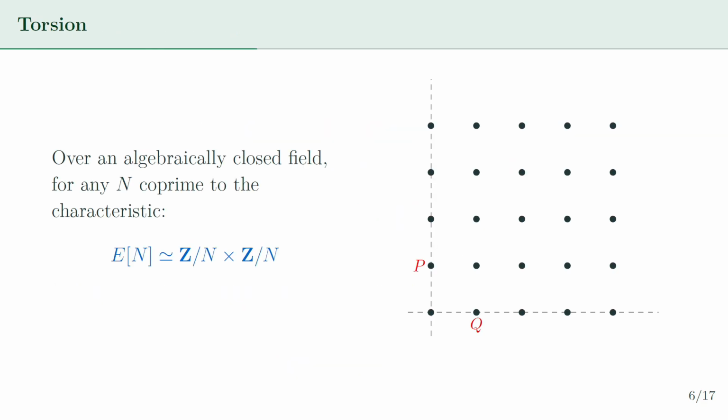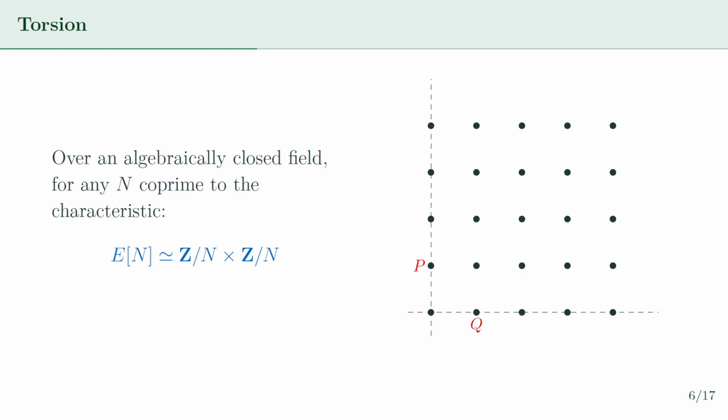So what is a torsion point? When you look at an elliptic curve, you look at the n-torsion points, which are just the points that when you multiply by n, you get the point at infinity. Then they form a group, which can be generated by 2 elements, okay? So the n-torsion can be generated by a basis P, Q, where P is a point of order n, Q is a point of order n, and P and Q are linearly independent.